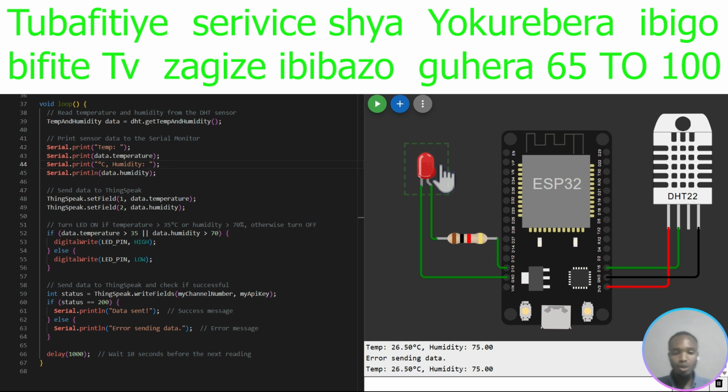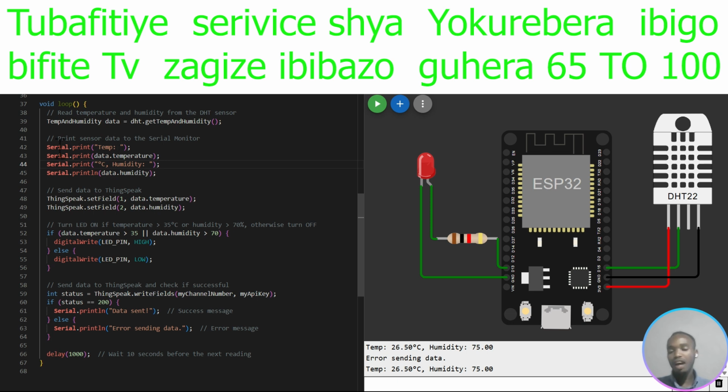That is, and also in this part we are going to see how to send those data to a cloud platform. So let's continue to void loop. First of all, the first line reads the temperature and the humidity data. This is a data type which helps us receive those data from this DHT22. That is a data type which helps us hold those data from the physical environment.